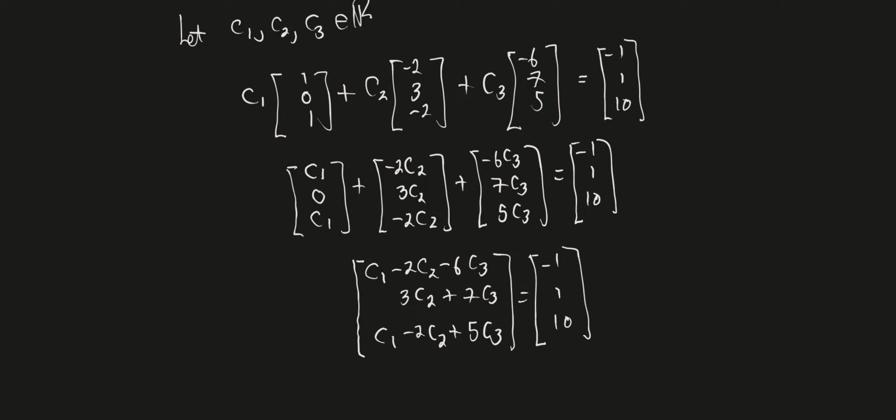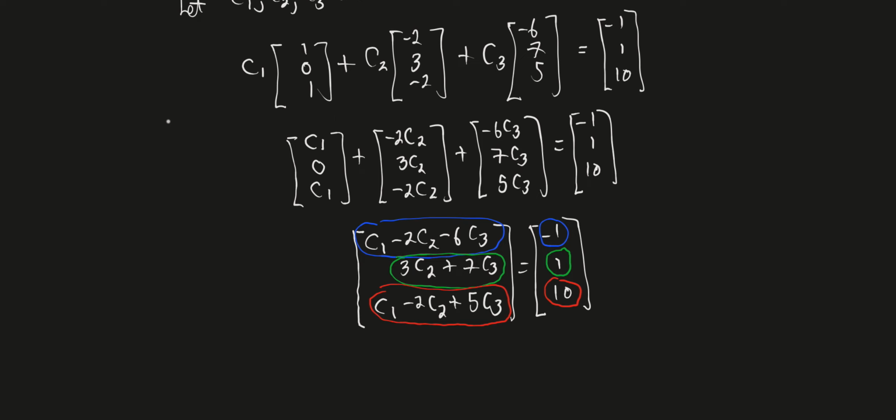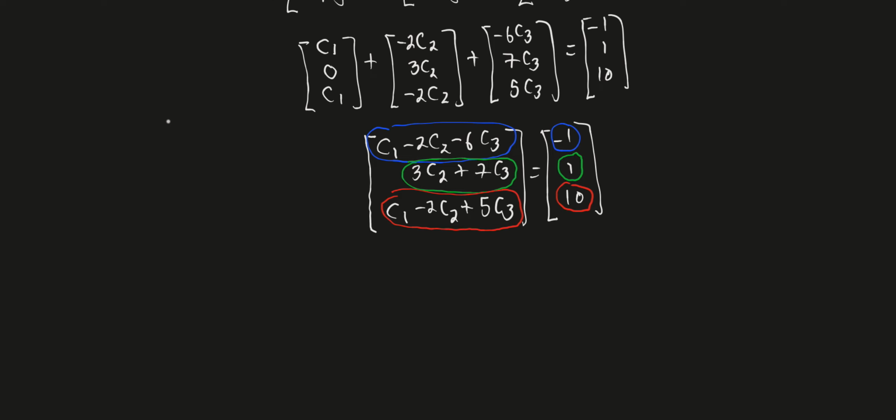So that means, again, this has to be equal to that. And then my middle component here has to be equal to my middle component here. And then my third component here has to be equal to my third component here. That's how it converts back into a linear system, right? And then we have to think, well, how are we going to solve this? Well, I don't know about you. I am always a little partial to some good old Gaussian elimination.